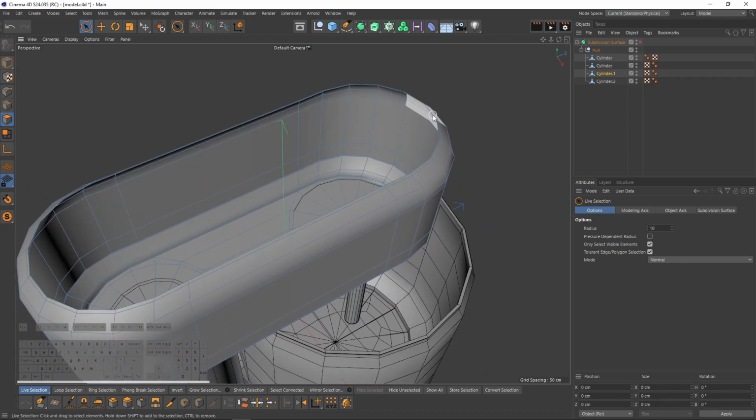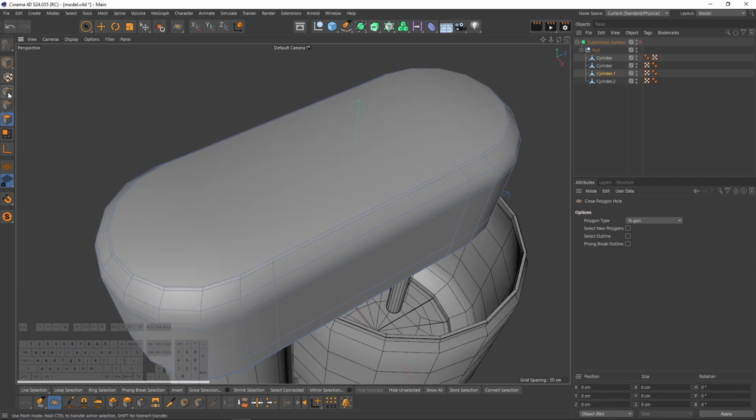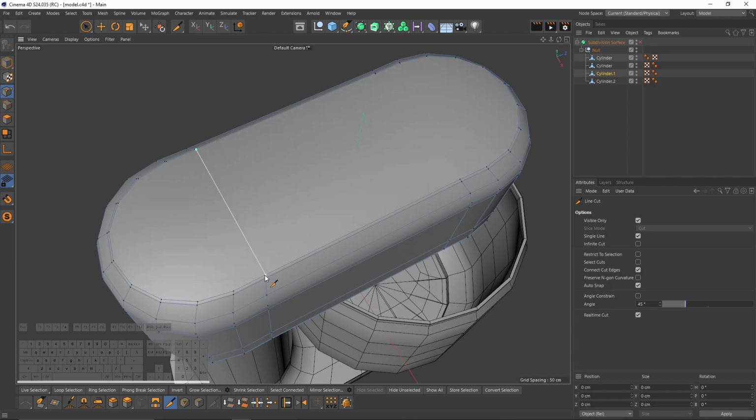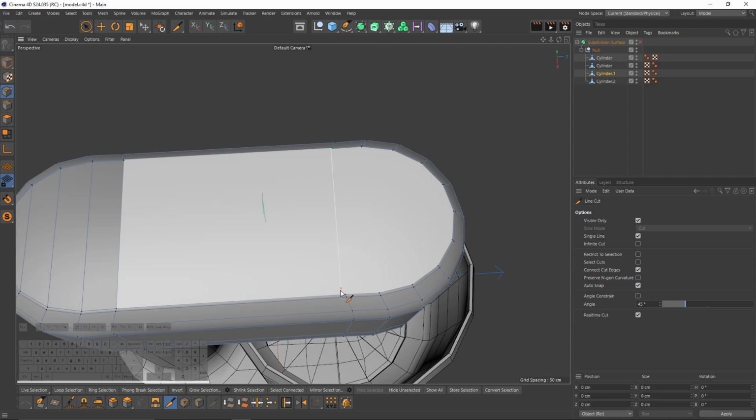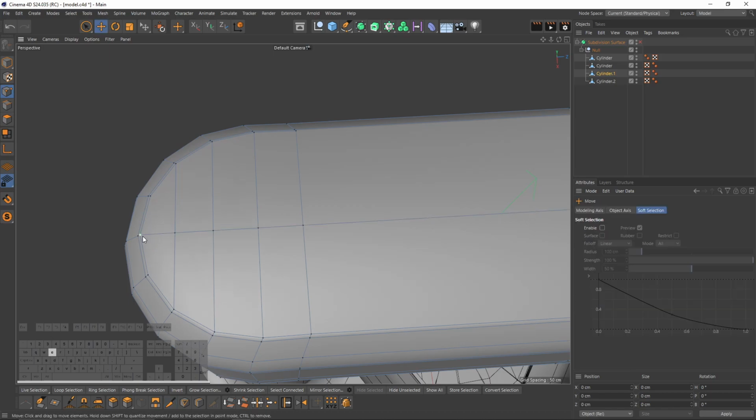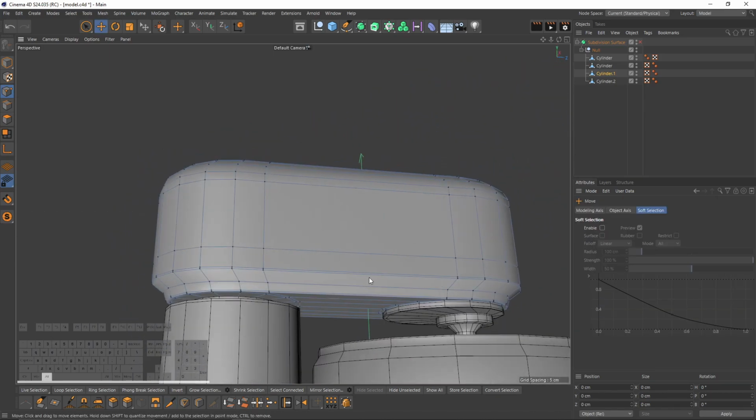I will delete them, right click, select close polygon hole, switch to points mode, line cut, and connect the points. And the last point, connect them just like that.